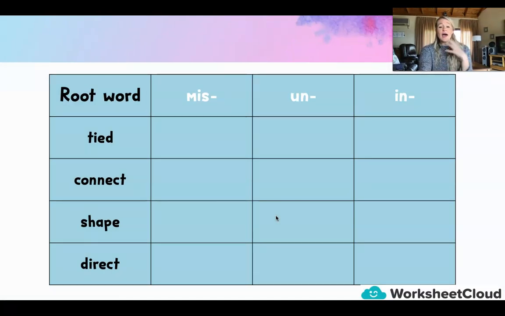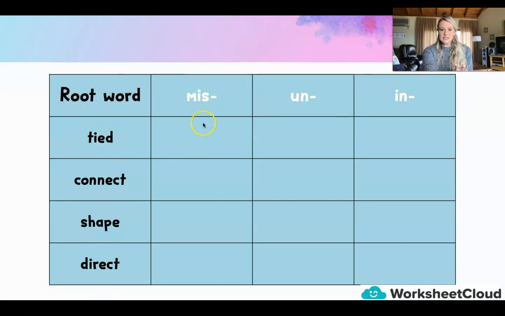So now these are other types of prefixes. Remember, we don't just get prefixes such as un, non, and dis. We also get prefixes that begin with mis. We have the prefix un again. We have in, right? And then we're going to look a little bit more in the next slide. So what I want you to do is to pause your video. The goal of this activity in this table is that I've got root words here on the side. I want you to think, which of these prefixes would go with the word tied?